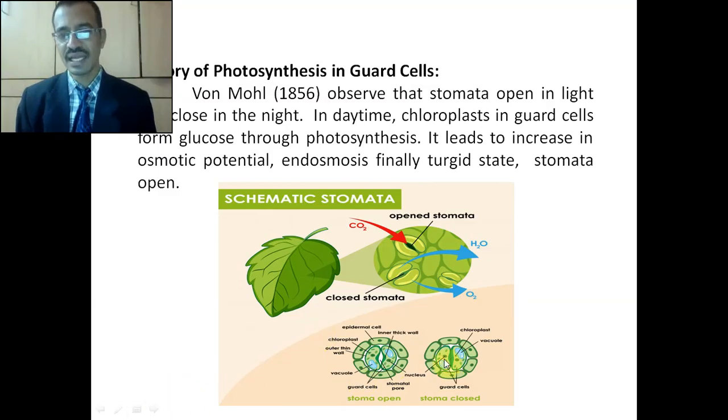In the nighttime, the synthesized glucose turns into starch and the osmotic potential is decreased. So the excessive water comes out from the guard cell into the outer subsidiary cells. So it leads to the closure of the stomata. So this is the stomata in open condition, and this is in the closed condition.